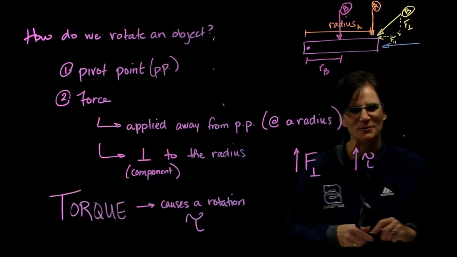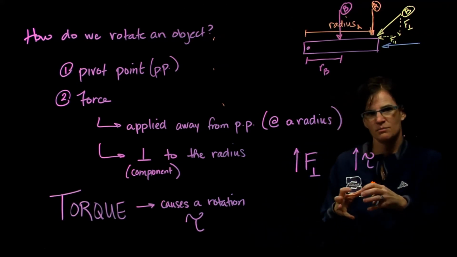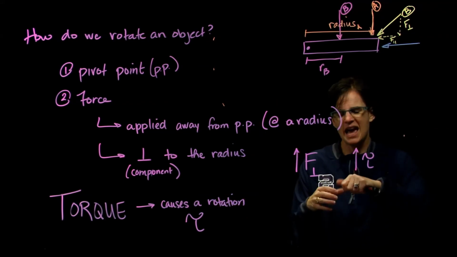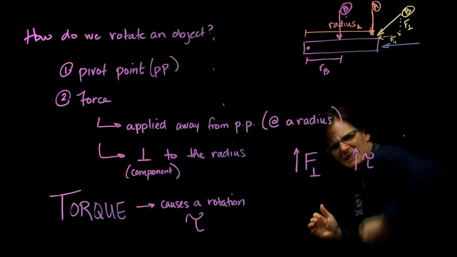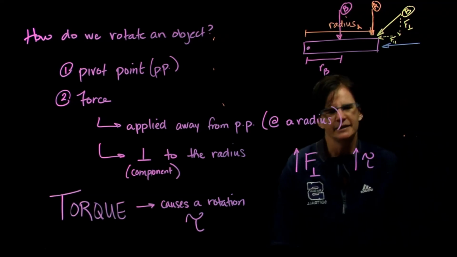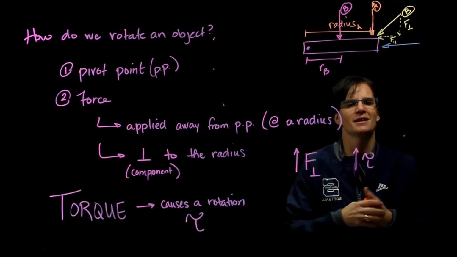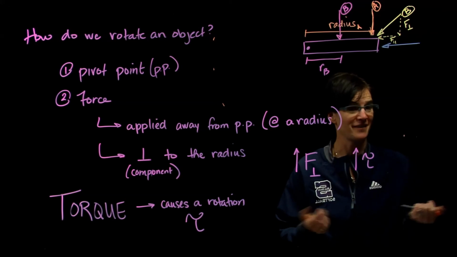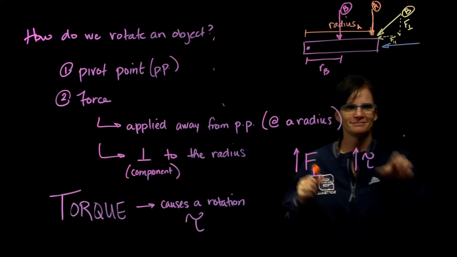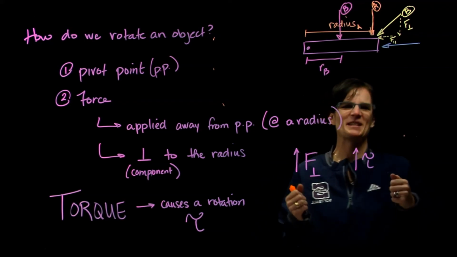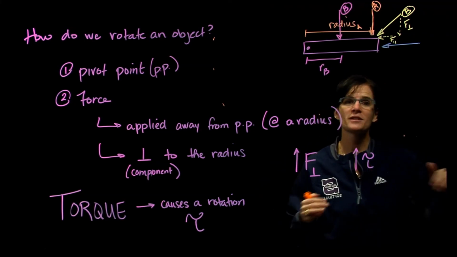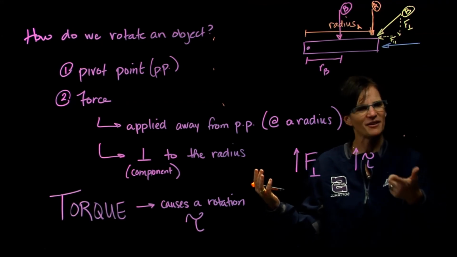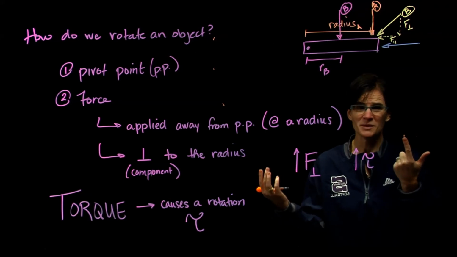So now I want you to imagine you're trying to loosen a bolt on your car, let's say on the wheel. You try to rotate it, you get perpendicular, but you just can't loosen that bolt. So what do you do? You go grab a cheater bar. You stick it on the end of that wrench, and you apply a force at a larger distance. Same perpendicular force, but now at a larger distance. And you get that bolt to rotate.